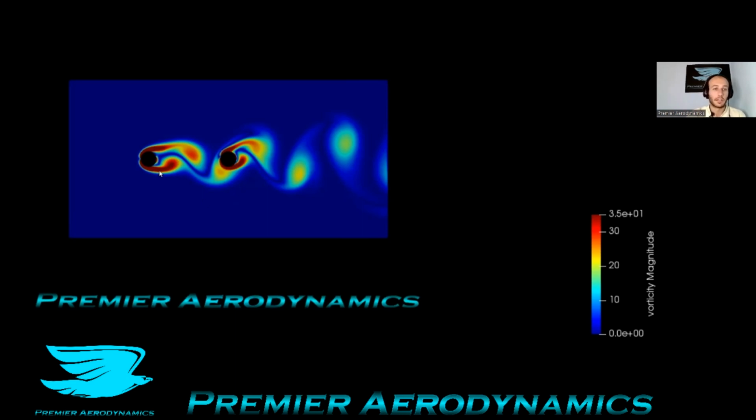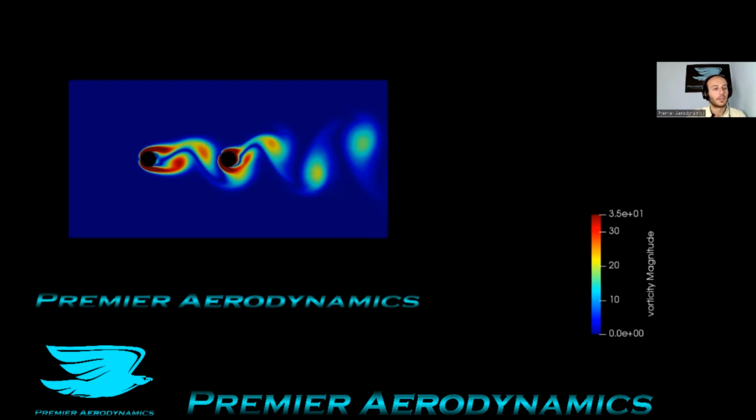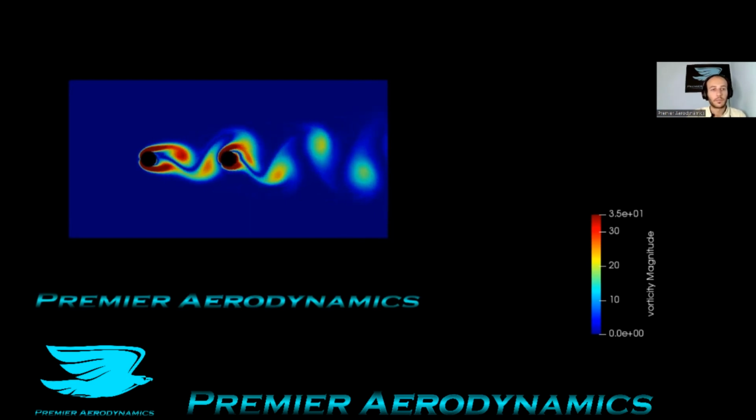Here I have, as I said, these two cylinders. One is 5 diameters downstream from the other, and they're directly in line with each other. So the flow, which is going from left to right, is going over the first one and it will impact the second one. And I did this to see how the von Karman streets of these two interact and what happens. It's quite interesting. So I'll play the video, and we have actually the vorticity magnitude, so the absolute vorticity.